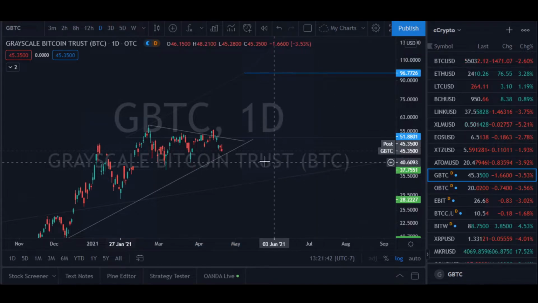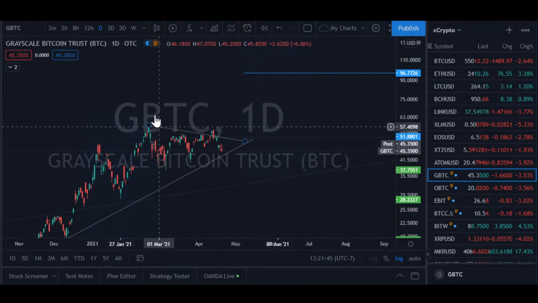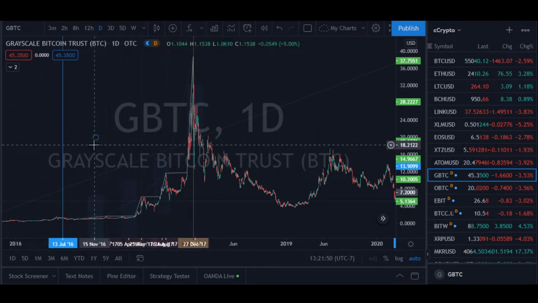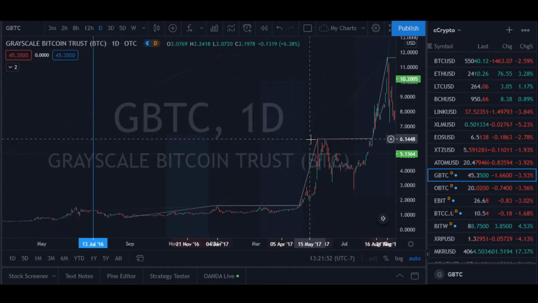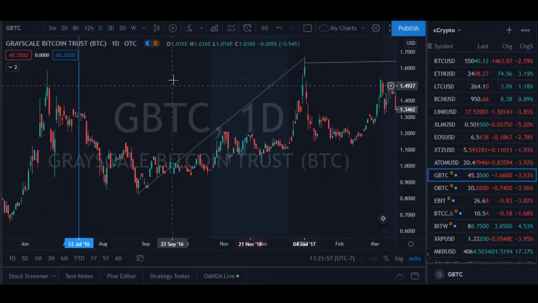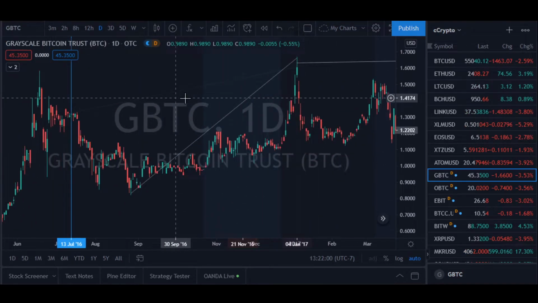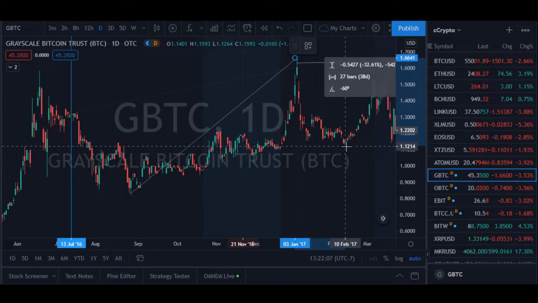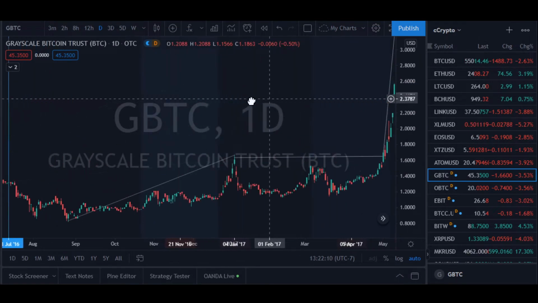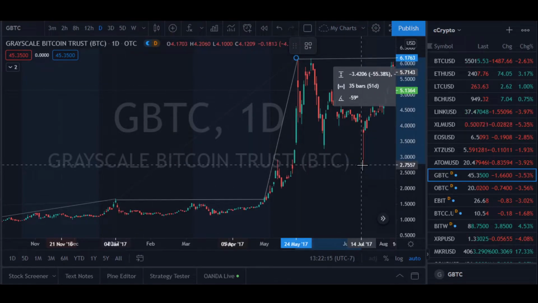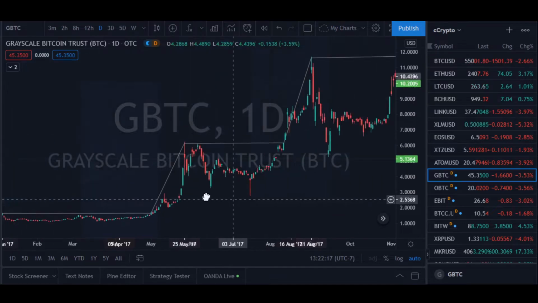Okay, and if you think that that's not possible, if you go back to the previous cycle, turn my auto back on and my log scale off. If you go back to this previous cycle, look at the price action. Look at how low you come down a considerable amount from the high, right? When you get to this low, that was minus 32% from that high. Okay, and then look at this from this peak to this low. It's 55%. So it's going to happen.